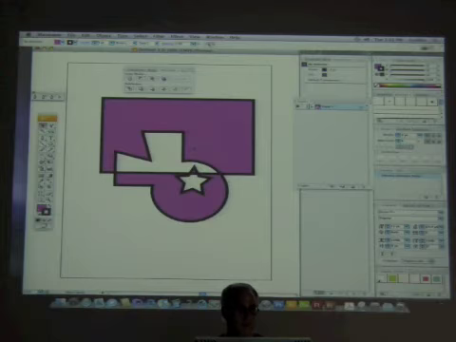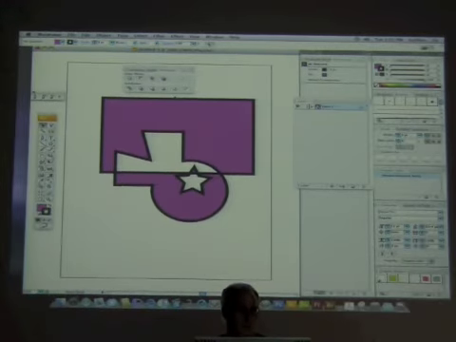And in most cases, with the exception of this Divide tool, you can only use two shapes at a time. You can't select more than two for any one of these to work. The Divide tool is the only one that I know where you can select more than two and have it divide everything.